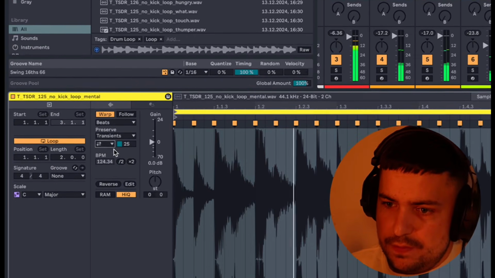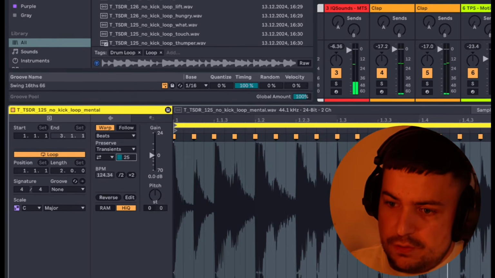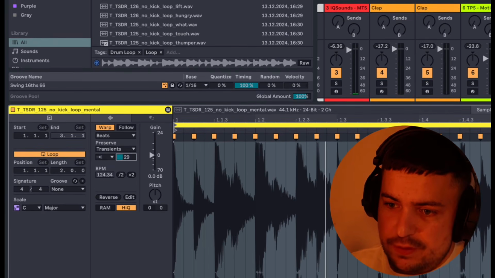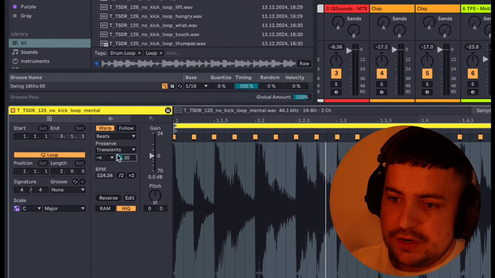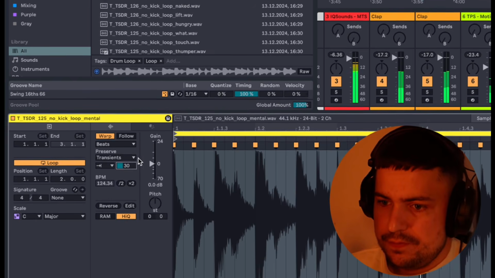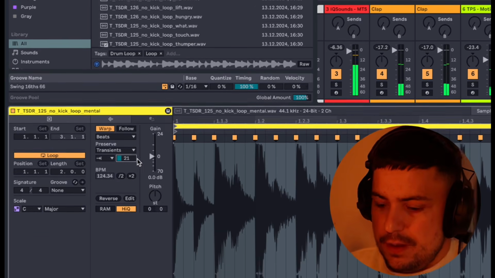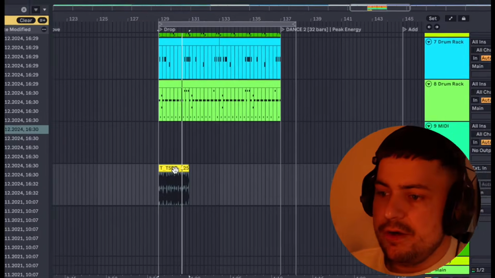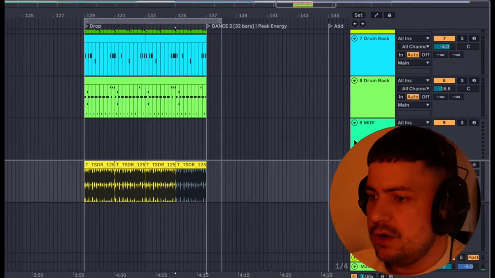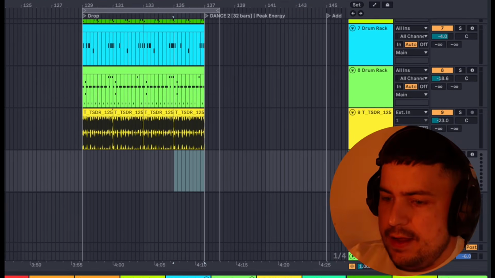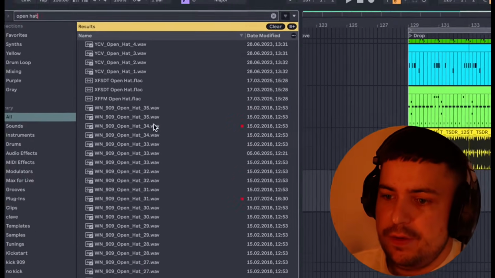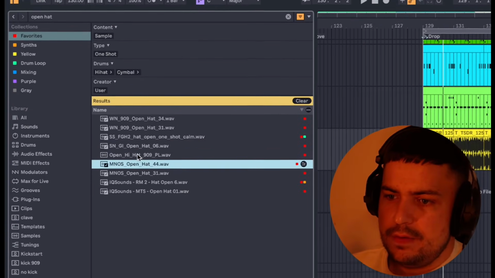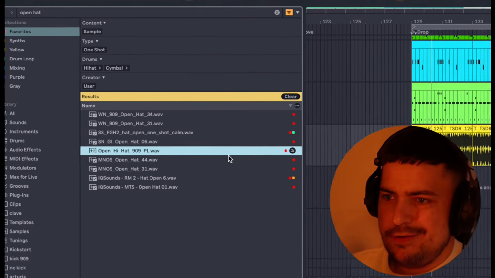So if the transients were like here, it wouldn't sound as crispy, so mess with the transients and tame the transients a little bit. So now we've got this loop in, I feel like it's a good time to add our open hat, and then we can always add as we go if needed. So now we're going to look at getting our open hi-hat in. This is quite nice, this is quite garagey.